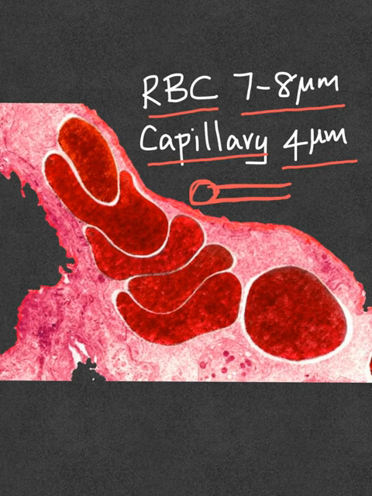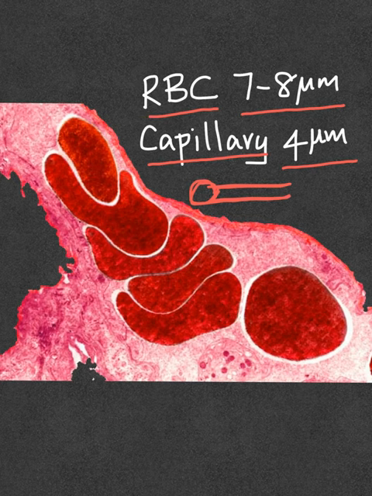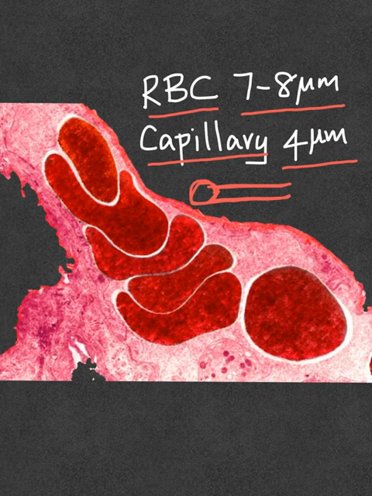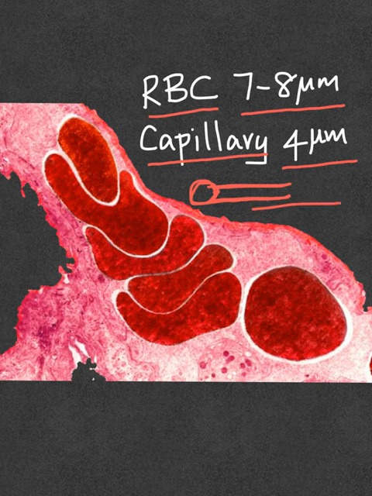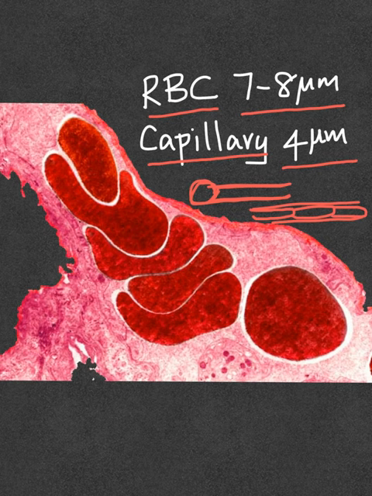How is this possible? Normally when a larger size structure passes through a smaller size structure it should get blocked. But this doesn't happen with RBCs because they are flexible enough to squeeze through the capillaries. This is possible because of that biconcave shape. The RBCs are able to squeeze through the capillaries easily because of that biconcave shape.